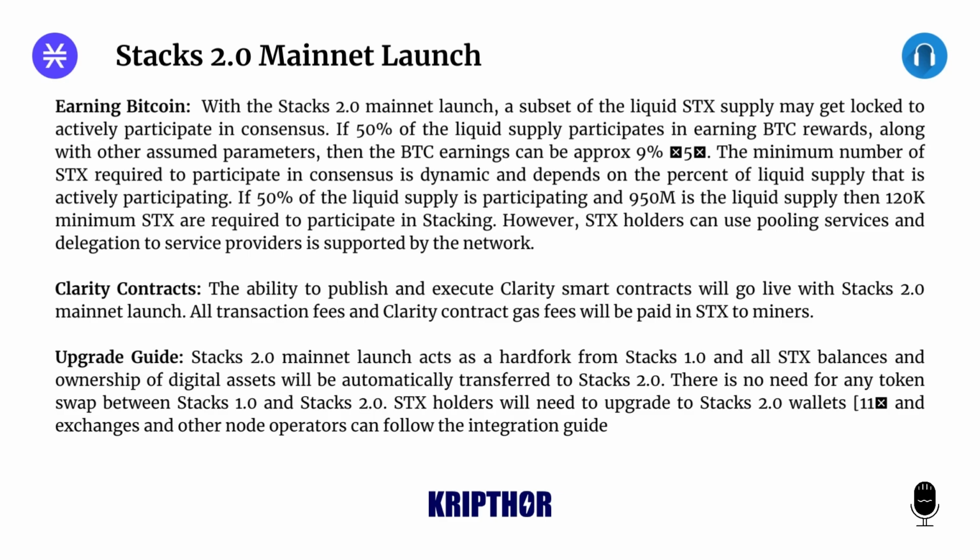The minimum number of STX required to participate in consensus is dynamic and depends on the percent of liquid supply that is actively participating. If 50% of the liquid supply is participating and 950M is the liquid supply, then 120k minimum STX are required to participate in stacking. However, STX holders can use pooling services, and delegation to service providers is supported by the network.